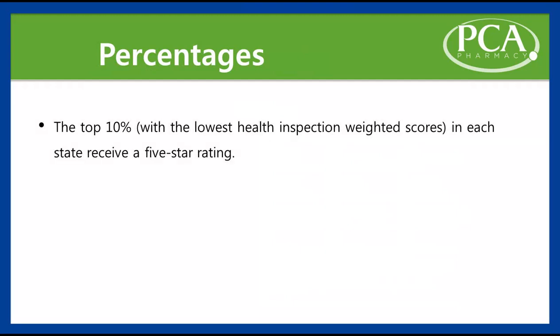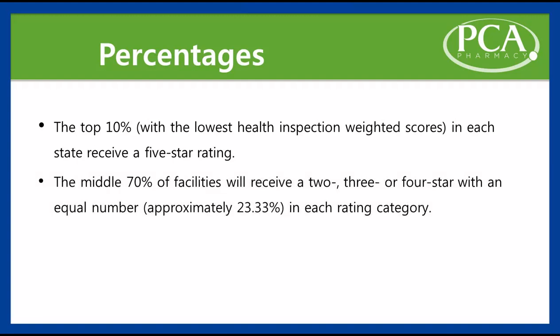These points are then converted into their star rating. The top 10% of facilities in each state receive a 5-star rating. The middle 70% of facilities will receive 2, 3, or 4 stars. That 70% is divided into 3 equal categories, about 23 1/3% each. And the remaining 20% will receive 1 star.